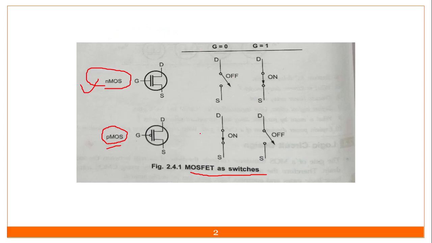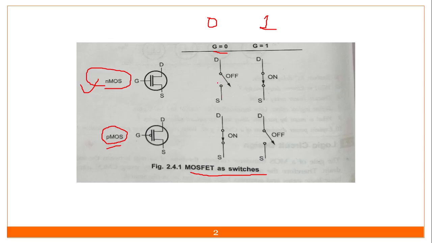So how it works? As our subject is digital, everything lies between 0 and 1 only. So what is the effect of this 0 and this 1 on the gate of this transistor, that is nothing but the MOSFET? Suppose I am giving 0 at the gate of this N MOSFET, so this will act as an open switch, that is, the current will not flow.